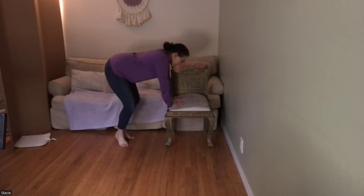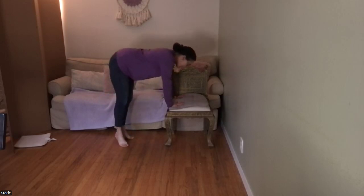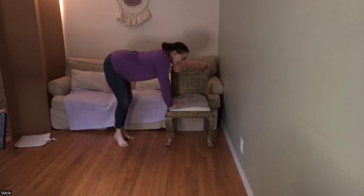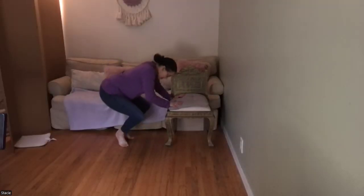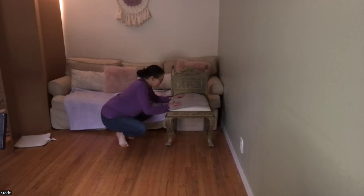Go for 5 rounds if you're new to this. If you're up for it, 11 rounds. If you need somewhere between the standing and seated, use a wall or the chair top and only go down as far as your knees feel comfortable. Your heels are up the whole time and pressing together.